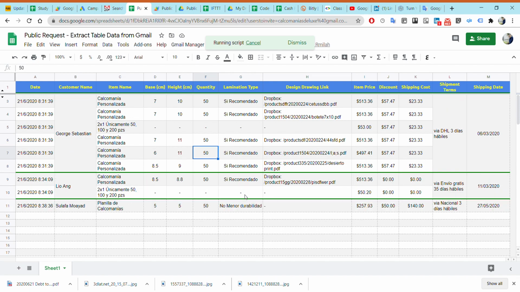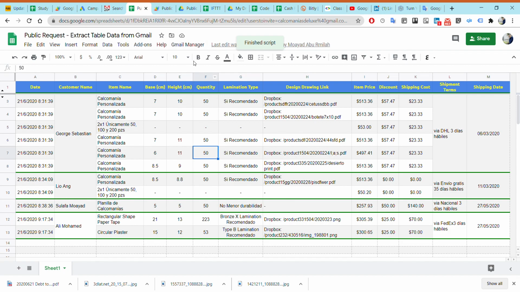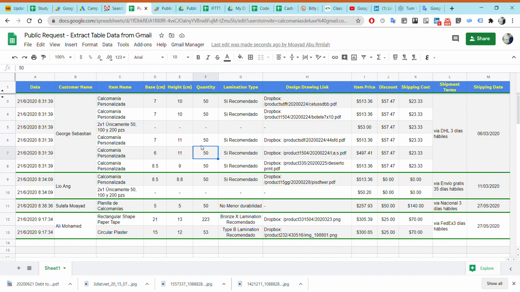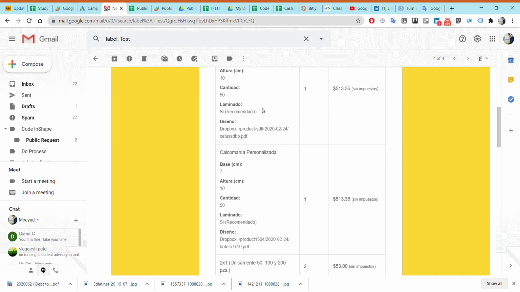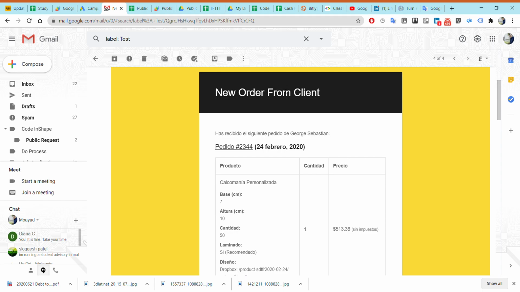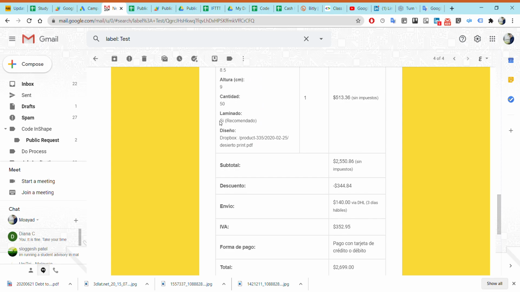And as you may see, the sheet is auto formatted, and this is all done using Google Apps Script. All right, so this is the way the business can manage to get details without manually extracting the information and doing all the copy paste work that consumes a lot of time. And this is a very good productivity gain, and this can be expanded.